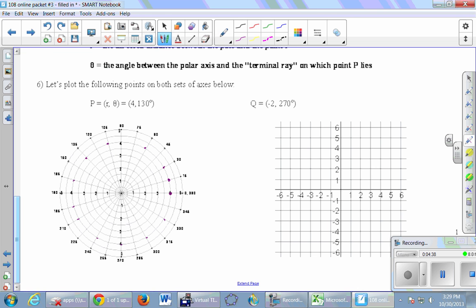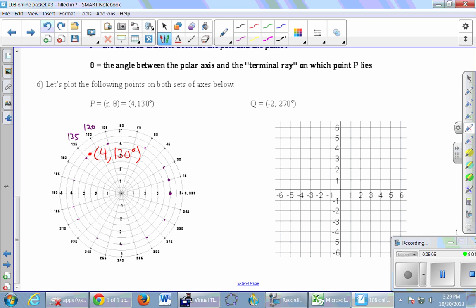Well, we should be at the one that's 130 degrees. It's kind of hard to read here, but I think this is a 135. And this other guy here is a 120. So our famous angles are on this picture. And 130 is not quite out to 135, so maybe we'll say it's something like right there. So let's put that guy in a different color. So here's the point 4 units away at an angle of 130 degrees. R always goes first.